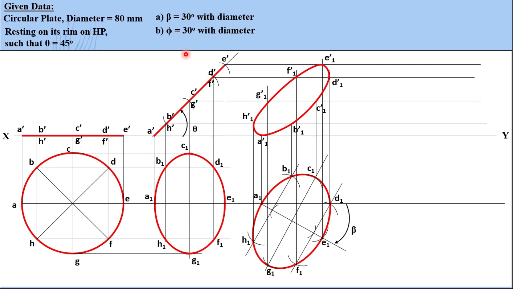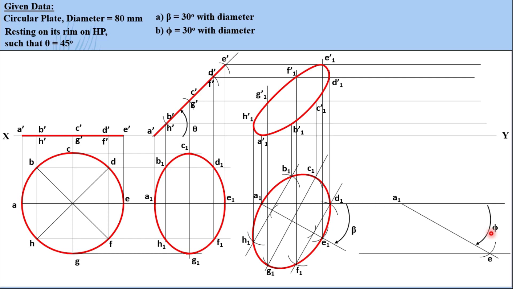In an examination if only condition A is mentioned, that completes the solution. But if condition B is asked instead, what makes the difference? Let us draw condition B side by side for comparison. Take point A1 and draw a line at 30 degrees — here phi equals 30 degrees, meaning the actual diameter makes 30 degrees with VP. Keep AE on this line at 30 degrees and cut it, naming the point E. Draw a locus, then take compass A1 to E1, keep at A1, cut on the locus, join it and name the point E1.